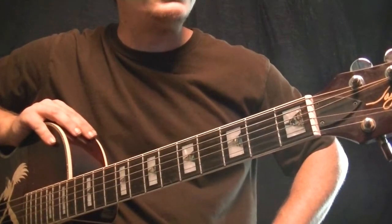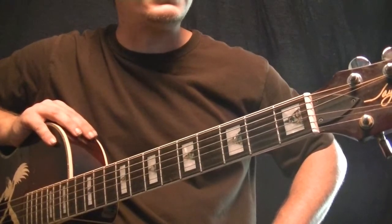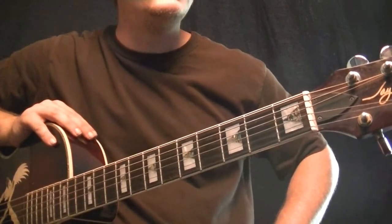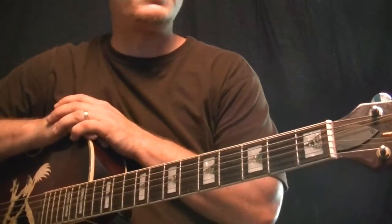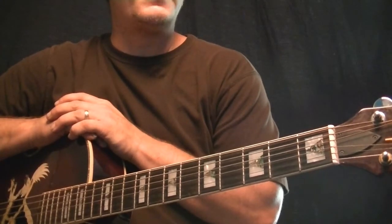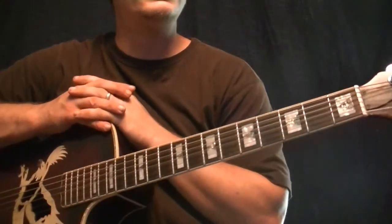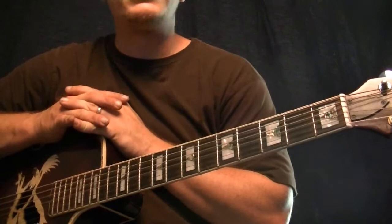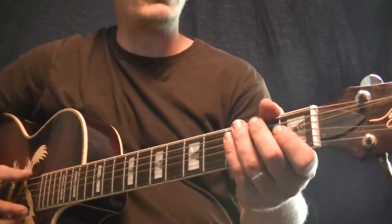In figure 3 we have the G pentatonic major, which we learned previously. Now the major scale, we're adding again the 4th and 7th scale steps. Those are the most dissonant scale steps, and the G pentatonic, as you'll see in figure 3, is 5 of the 7 notes, and it's an easier pattern to play when you're improvising, and it doesn't have those dissonant notes, so it doesn't create as many problems for you.